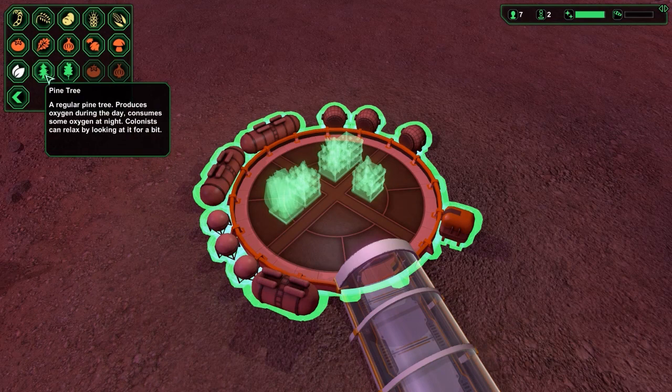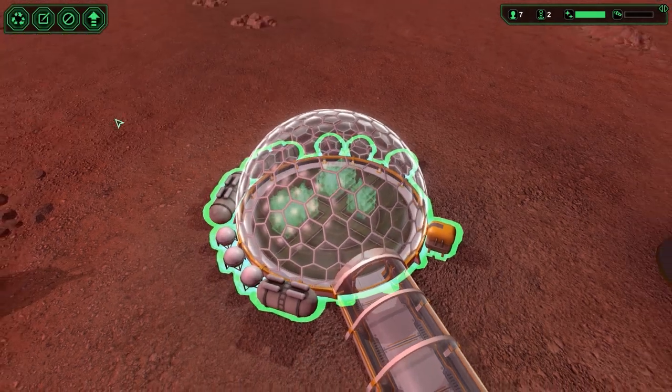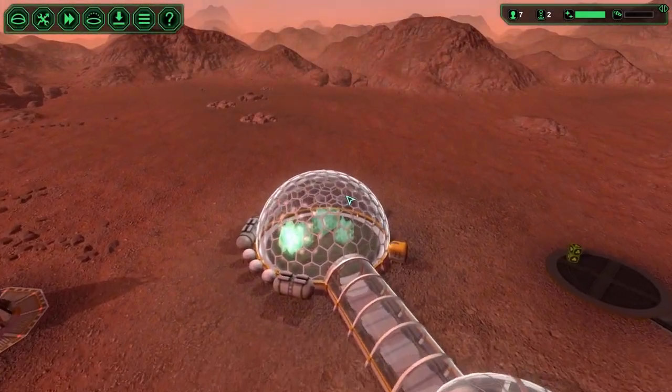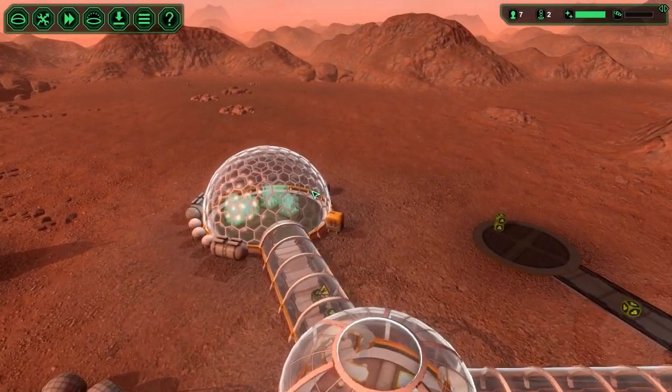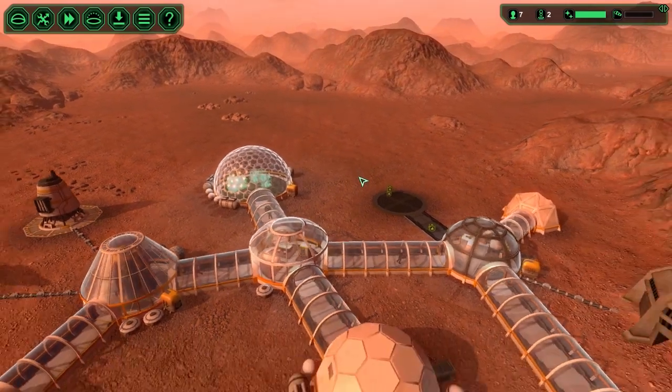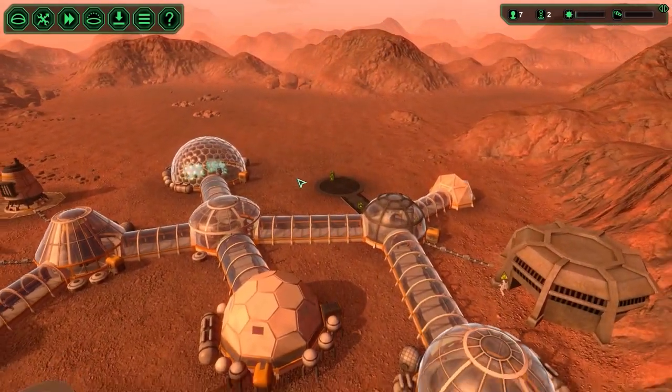And we've also got some pine trees as well. A regular pine tree. Honestly, growing a pine tree inside what is essentially an immovable rigid glass dome, where you have a growing pine tree, I don't think I would bother myself. I think I would go, no, I'm not going to do that. That sounds a bit dodgy.